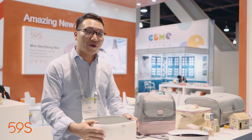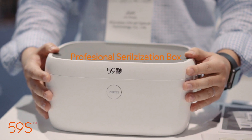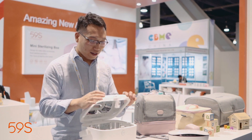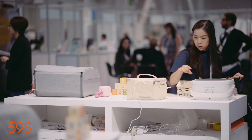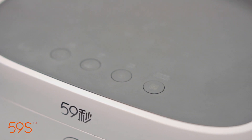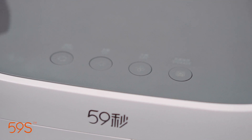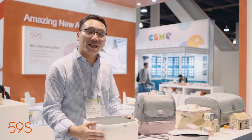This is a really revolutionary product from 59 Seconds — the Professional Sterilization Box T5. It's built with more than 40 LED bits to make it very powerful, and sterilization is so quick. Every family needs it because you can put a lot of things inside, including milk bottles and accessories. It supports multi-functions: UV sterilization, dry functions, and storage. You can keep milk and fruits inside to stay fresh for at least two weeks.